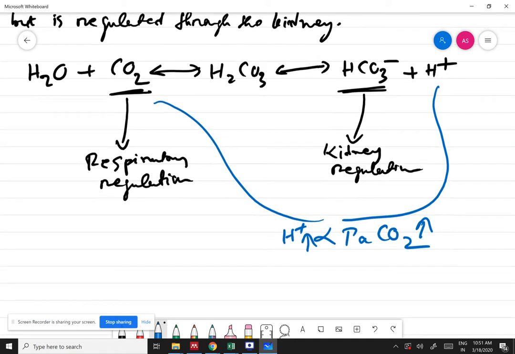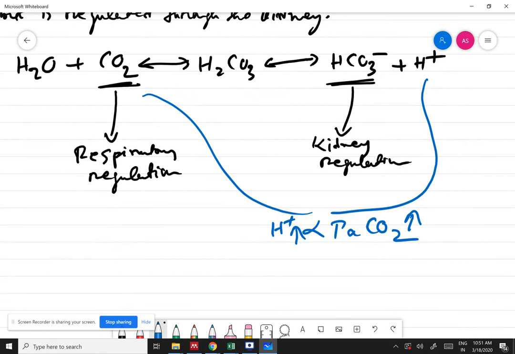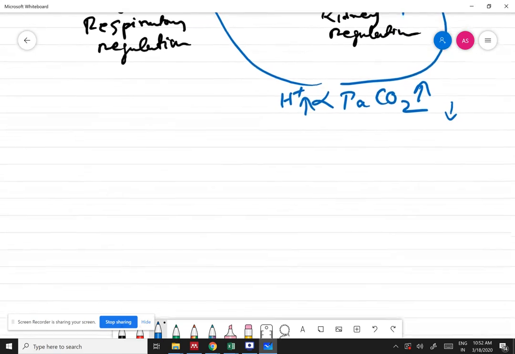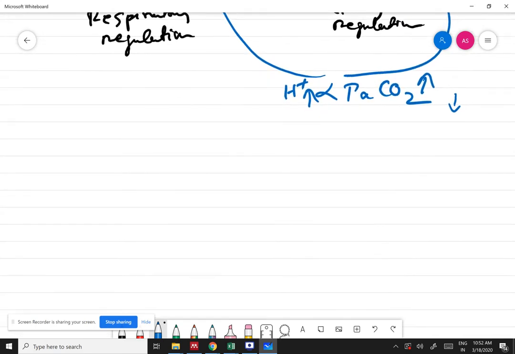The acidity of the blood can be regulated either by removing carbon dioxide, or by increasing HCO3 minus or stopping the removal of HCO3 minus. So the kidney pumps out some HCO3 minus to make the overall blood mildly acidic.